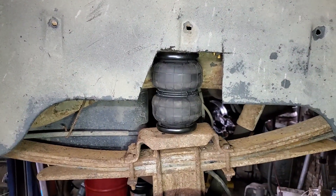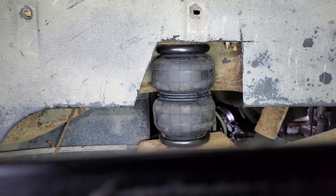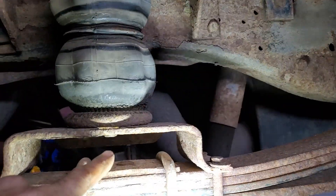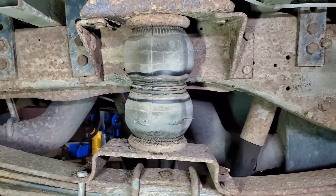The upper ones are tight and I've got my new fitting in there, I just have to hook up the airline. The bag is sitting a lot farther away from the frame now — it's no longer going to rub on the frame. Changing that bracket around did the trick. One thing you might want to do when you put your inner fender well back in is trim it so that your airbag is not rubbing on it. On the other side, you can see the hole in it right there from rubbing, and you can see it's stretched badly because of being on the lift. That's why I'm only putting that bolt in as a guide on the bottom.